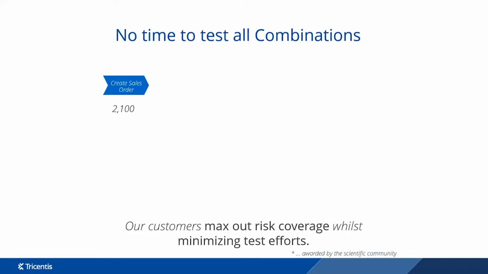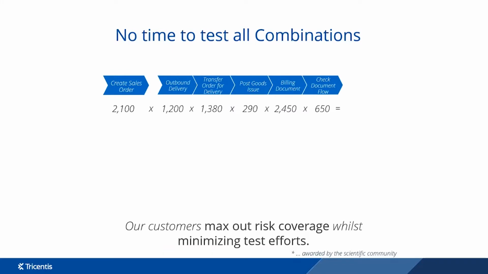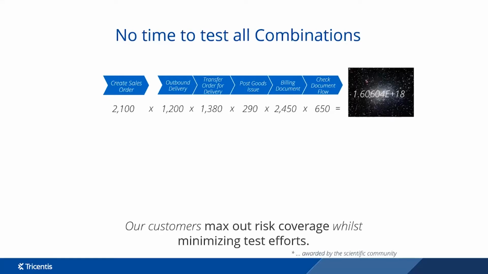That's just in one transaction alone. If you look at the whole order to cash, if I just play that out very quickly, you'll see each different transaction or part of the process just increases, and you get what we call this explosion of tests, and it's really not maintainable. So this is where test case design really comes in.